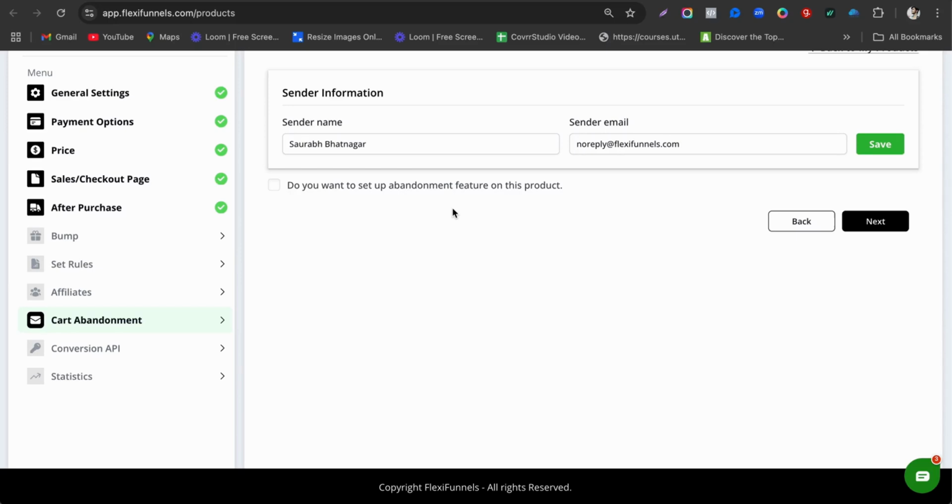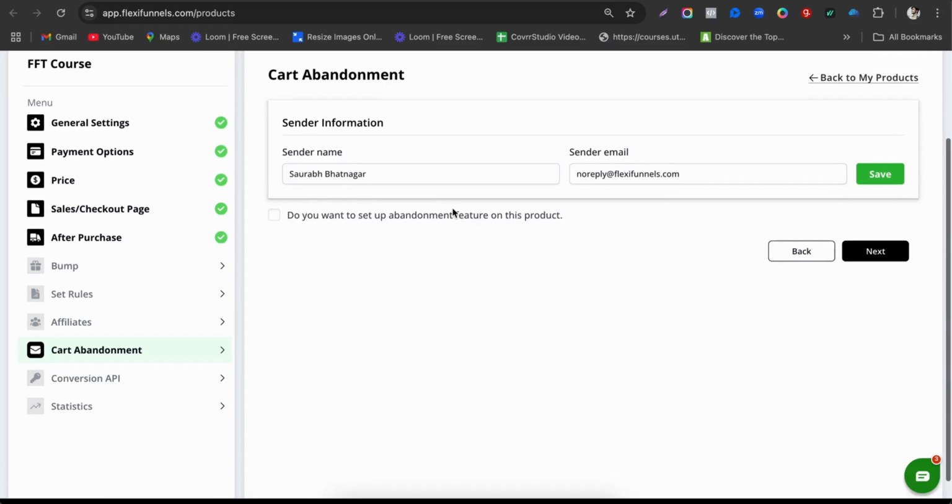In that case, you can send a reminder to those audiences via email: Hey, you were trying to purchase this product and you failed, so now you can make the payment again. This is the link. This is how you can increase the conversion of your landing pages. So this is a cart abandonment sequence that you can follow.